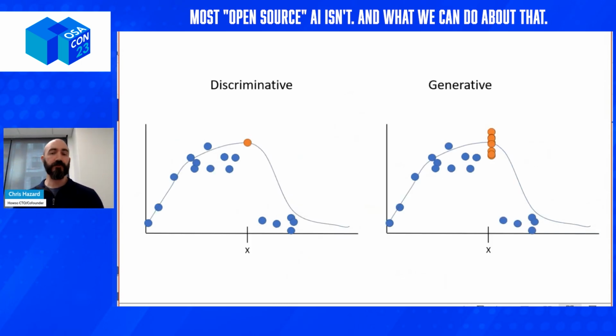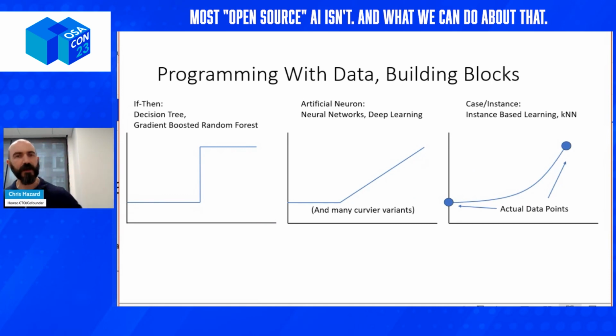Now, there's also discriminative versus generative models. And this is, from a stats perspective, am I picking the best answer, whether it's the mode, the mean, whatever it happens to be, or generative is drawing from that distribution of answers. Okay, so from that, we're programming with data. These are the building blocks. If we're using decision trees, optimum decision trees, gradient boosting, random forests, anything in that domain, we've got some sort of input, the x-axis, and the y-axis is some sort of output, right?